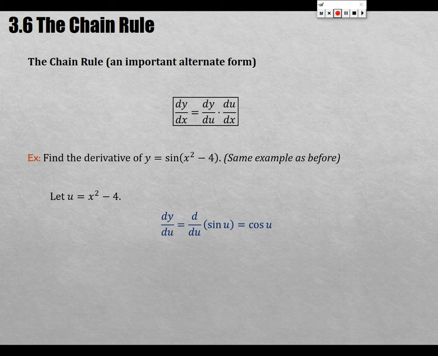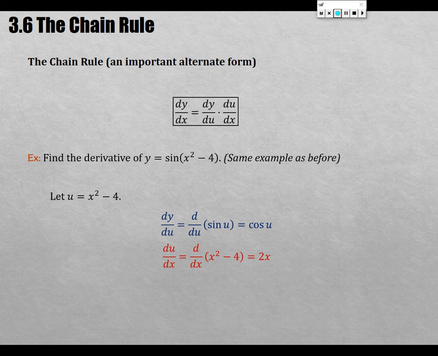So am I right about dy du in blue here? Do you believe me that it's cosine u? If the original function is y equals sine of u, because we said so, and we just declared x squared minus 4 to be u, then it must be true that with respect to u, not with respect to x, dy du is cosine u. It should also be clear from what we let u be that if someone asked you, here's a function u equals x squared minus 4, what's du dx? You'd be like 2x, right? I think you all would say that, yes, of course.